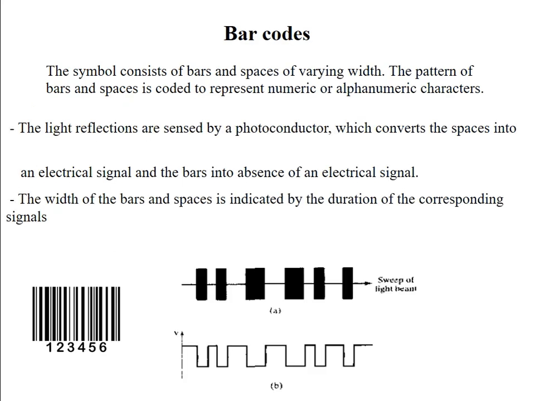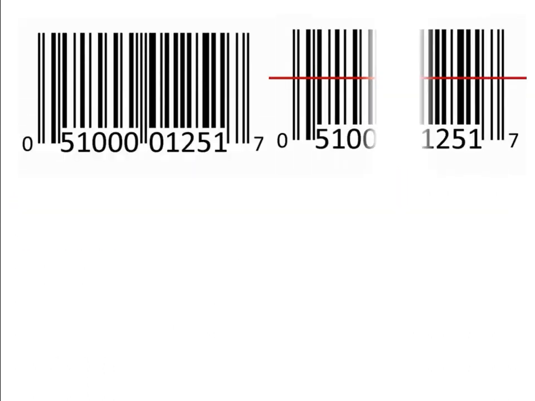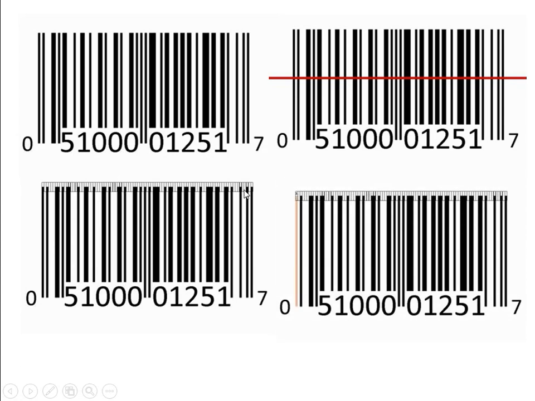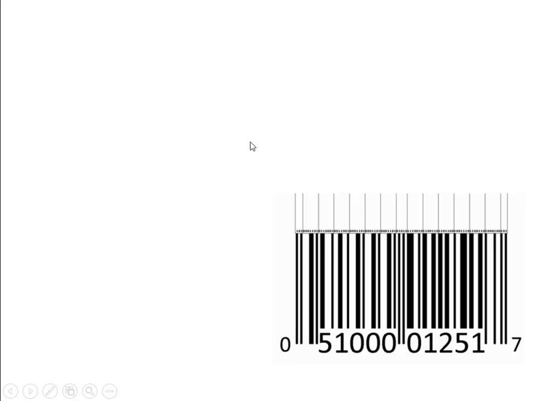So we have these barcodes with varying widths. Based on this, the pulse width is going to change, and by photoconductor we can read and encode that particular electrical signal into binary data, and that binary data will give us the information about that particular thing. So here you can see there is a gap. These are the coded bars, and based on that the value is 7 over here. We'll see how this value 7 is obtained.